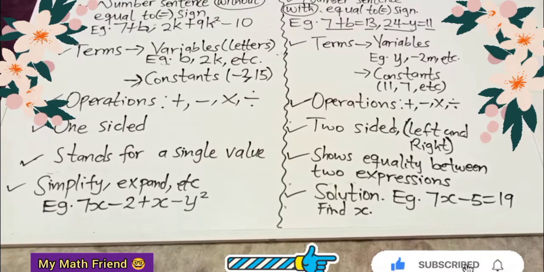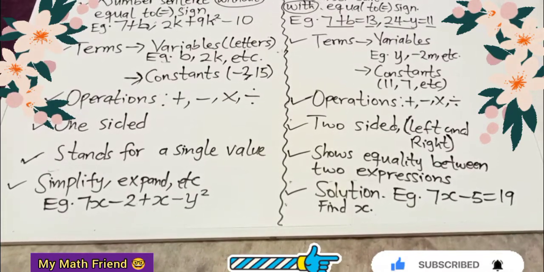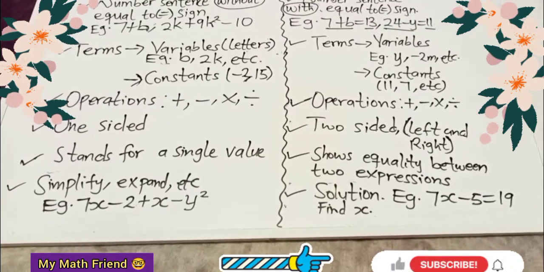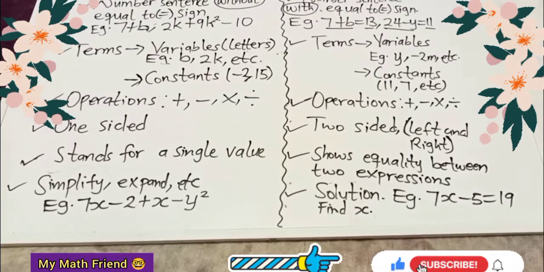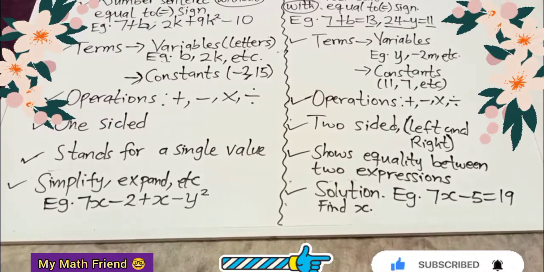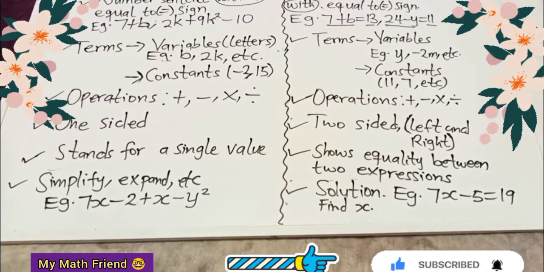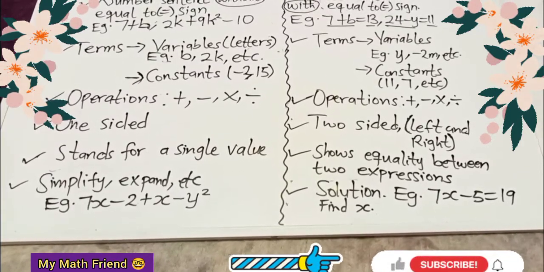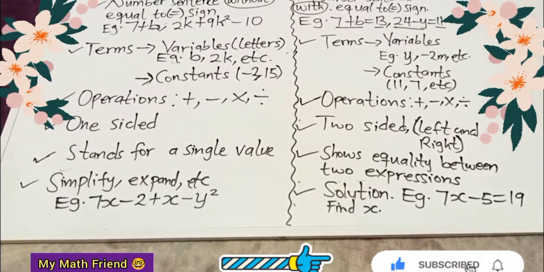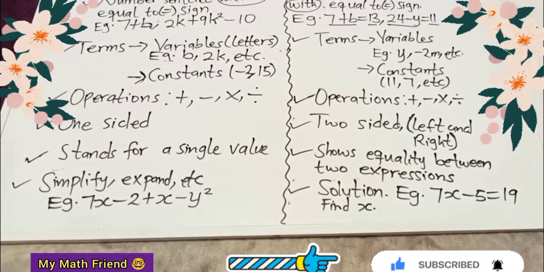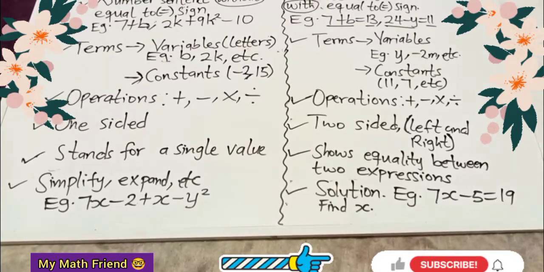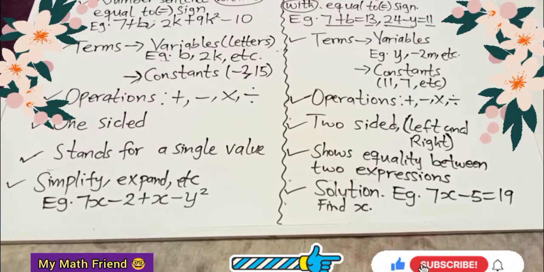Now you can be asked to simplify. How do you do that? By grouping what we call like and unlike terms. Sometimes you can also be asked to simplify where values will be given to substitute for the unknowns, or for the variables, or for the letters. So I can say simplify that very expression where maybe x equals 2, y equals 4. That's just an example. When you place the letters with the values, at the end of the day, the expression is simplified, having a single numeric value.